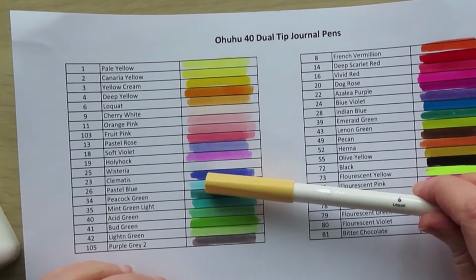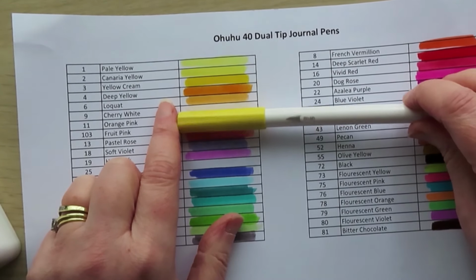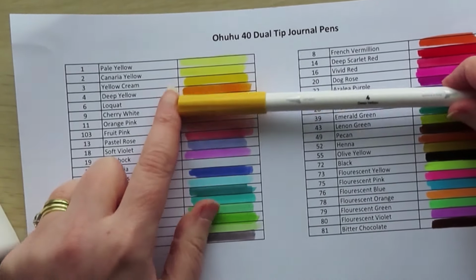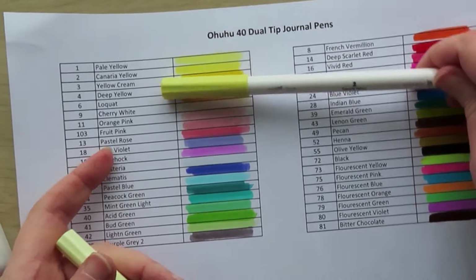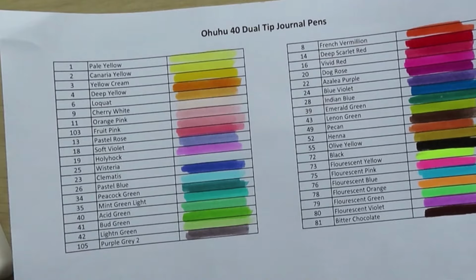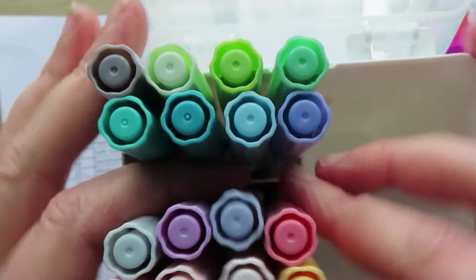And then we've got loquat. And what was this one? This is the one we don't know, which we said was yellow cream. And then this one is deep yellow. Oh dear, that doesn't look anything like that, does it? And then we're left with canary yellow, just about, and that lightest yellow, pale yellow. So in the box, when you put them in the box, 4 fit in the back and 12 fit in the front. That's how they've broken it up.